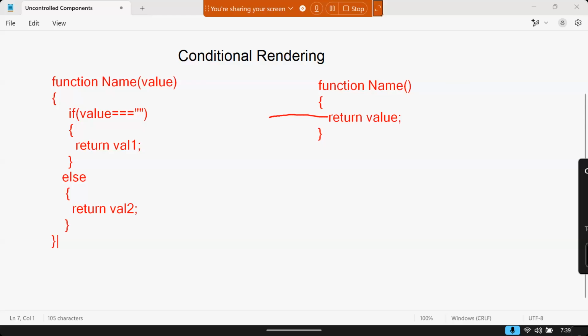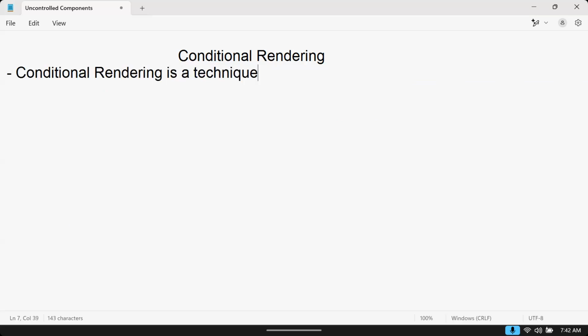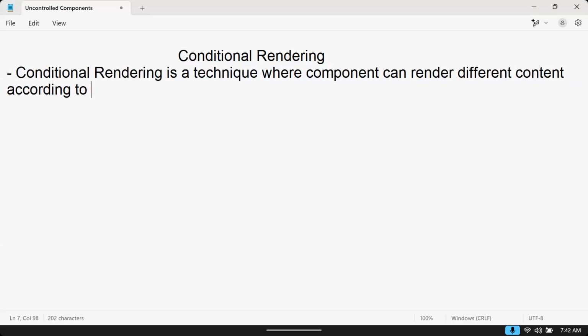Let's see what is the concept of conditional rendering. Conditional rendering is a technique where a component can render different content according to the state and situation.